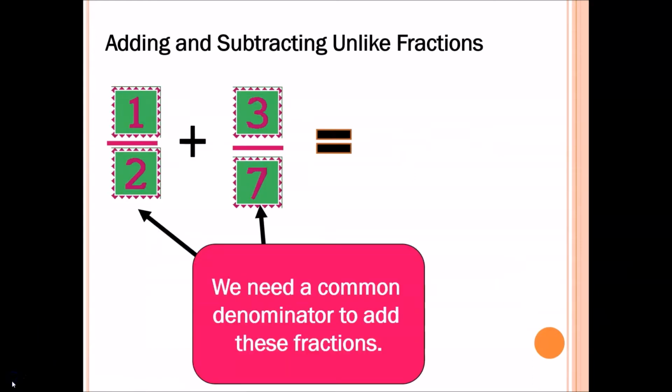Let's move on to adding and subtracting unlike fractions. What are unlike fractions again? These are fractions with different denominators, meaning the fractions don't have a common denominator. And we know that we cannot go ahead to add or subtract them unless we change the denominators into the same common denominator. Can you still remember how to find the least common denominator?